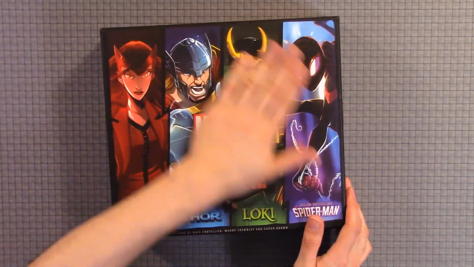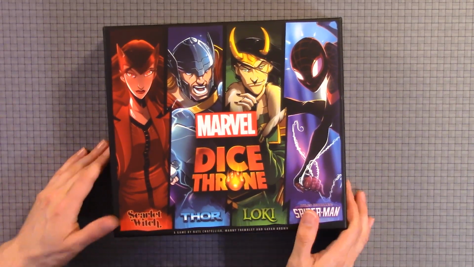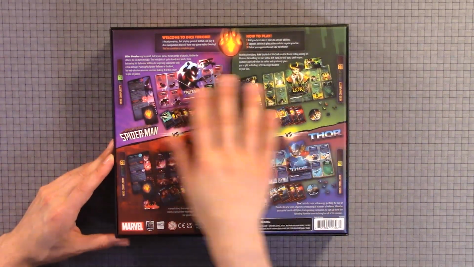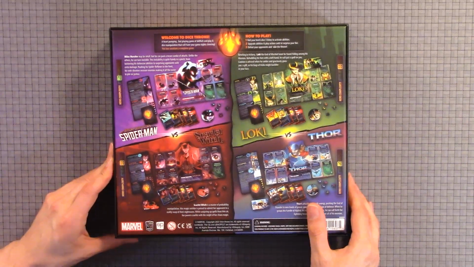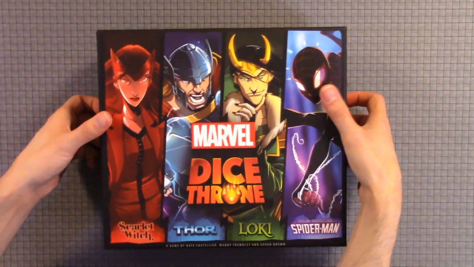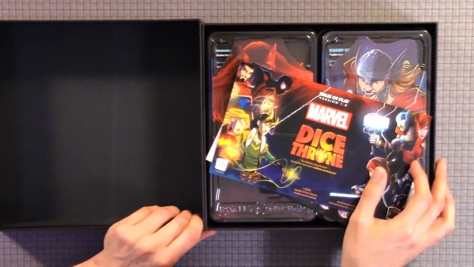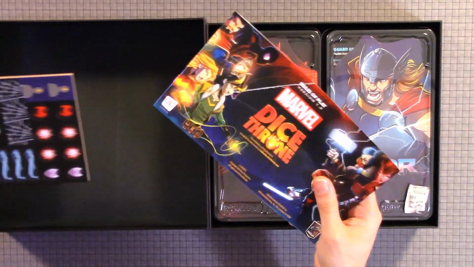Okay, so here we have the cover. Really nice cover. It's got Scarlet Witch, Thor, Loki, Spider-Man. I technically like Loki more than all of them. So here we have the back of the box. Same thing. It just shows all the components. And that's what I like about Dice Throne as well. As you'll notice, it has everything in its own little case.